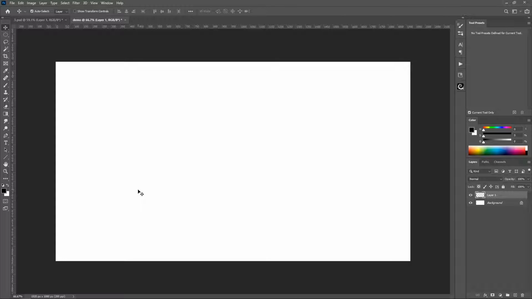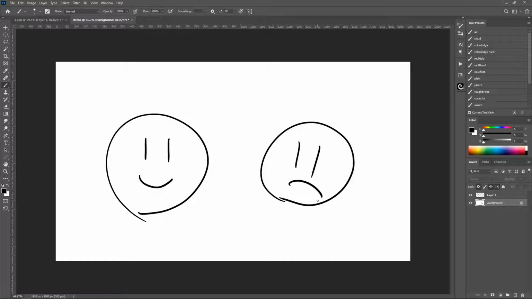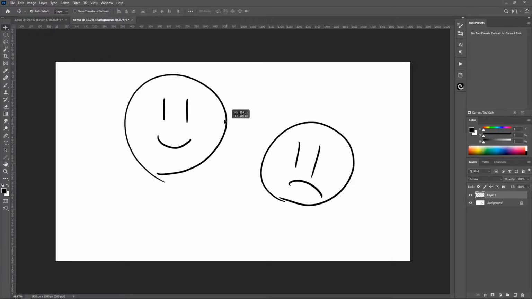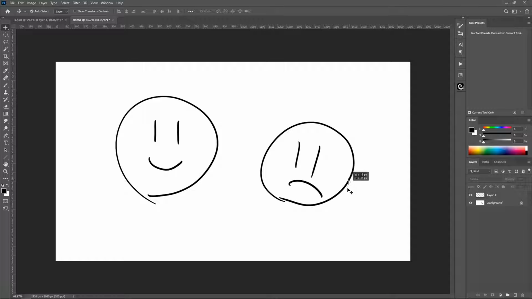So going back to the reason why you never want to draw on the background, let me show you an example. On the layer where you want to draw, I'm going to draw a smiley face, right? And on the background layer, where I do not want to draw, I'm going to draw a frowny face like this, okay? So with the happy face, if I want to move it, look at that. I can just move it wherever I want. But with the frowny face, look at that. I can't move it. It's just completely stuck. I don't know what to do with it. And let's do something else now, okay?